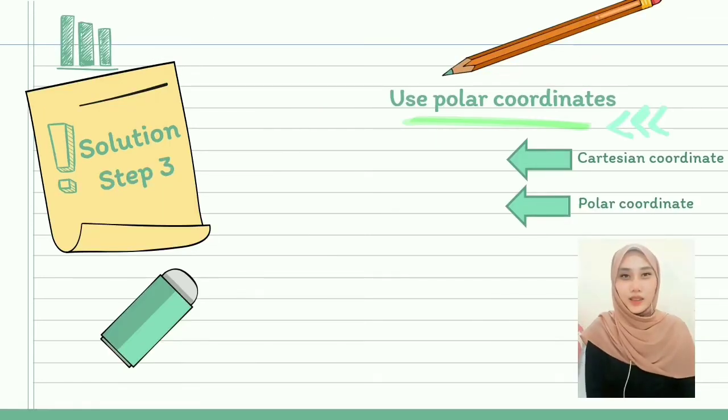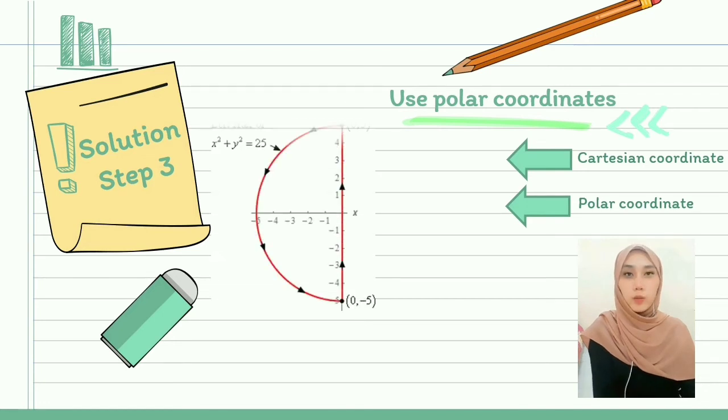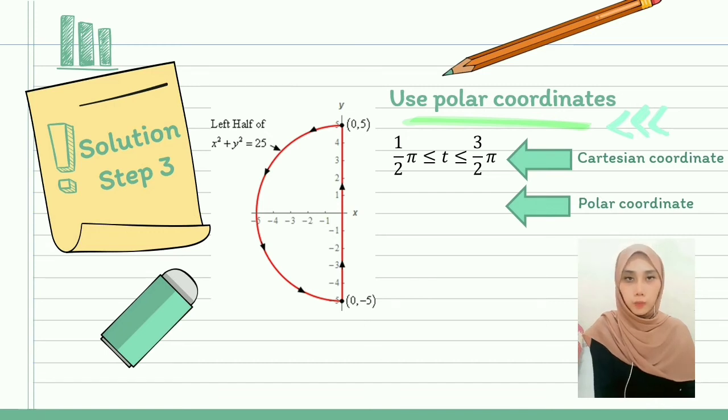Hi, it's me again, Nurul Ain. So now I will talk about step 3. Okay, from the previous step, D is the region enclosed by the curve. Since D is just a half of a circle, it makes sense to use polar coordinates to solve this problem. The limits for D in polar coordinates are theta greater than 1/2 pi but less than 3/2 pi, and r greater than 0 but less than root 5.